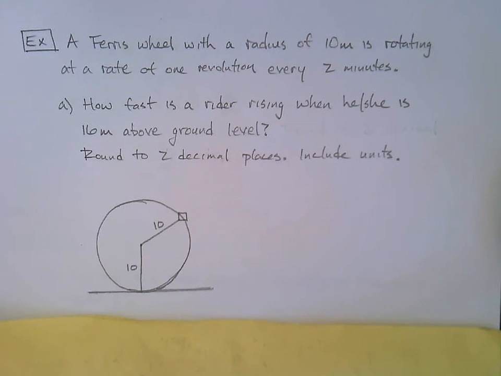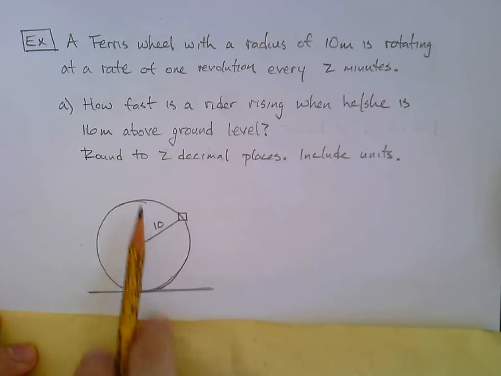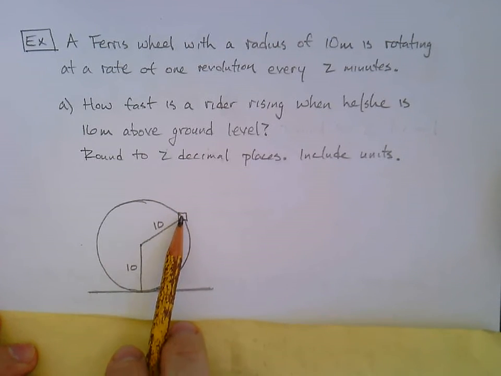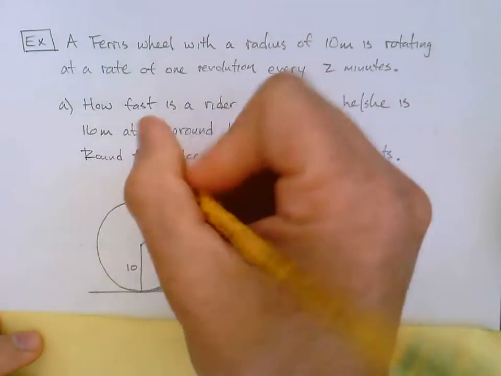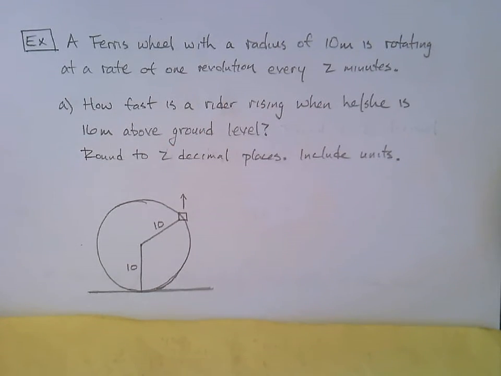Okay, so what can we add to this drawing? Because we need to get in some variables and label the pieces that are in motion, like changing, right? Okay, so as this rider comes around the arc, they've got a vertical motion and a horizontal motion, right? So they're moving up and to the left simultaneously to get to the top. We only care about the vertical motion. How fast are they rising? So yes, they're moving sideways as well. We don't care about that.